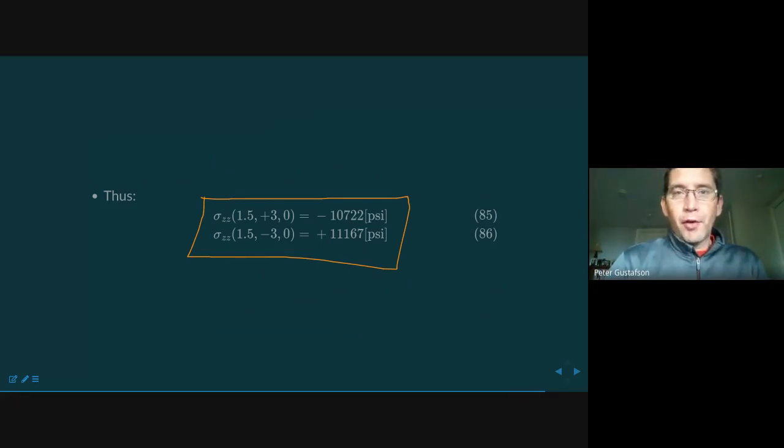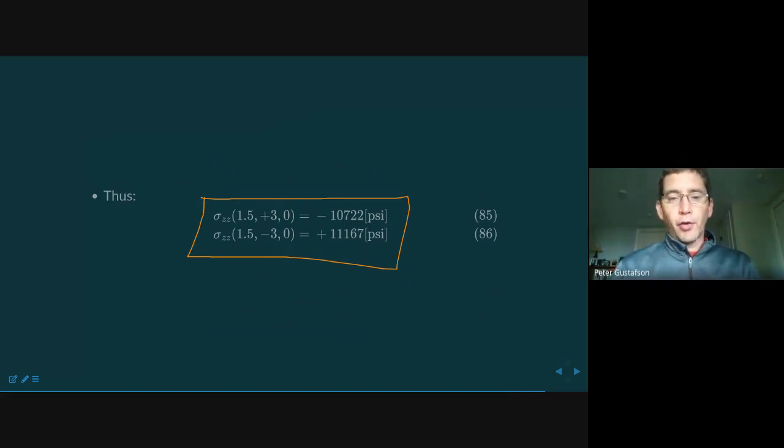So the takeaway from this example is, well, there's a few. One is just a review of the equations, the relationships between the moments, the curvatures, the stresses, the strains. And number two is this idea that moment can be expressed as a vector and has components that ultimately factor into these beam bending equations. Okay, do we have any questions at this point?